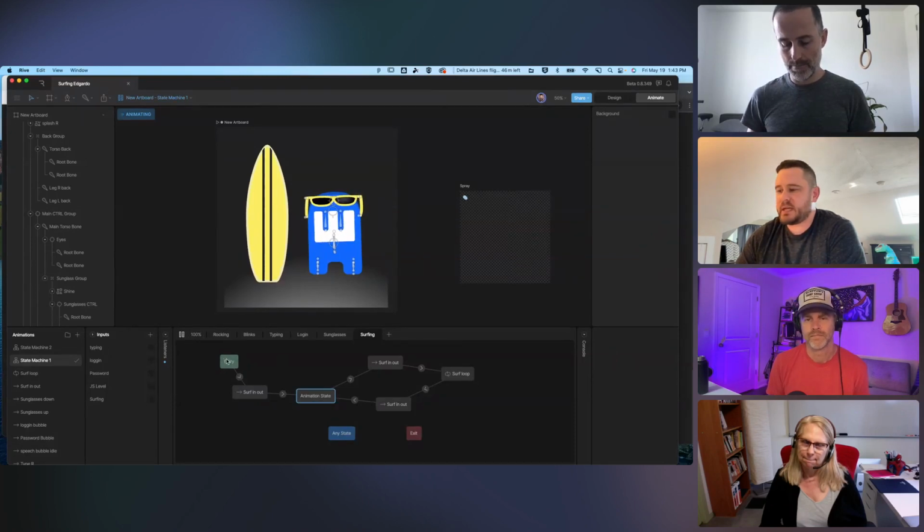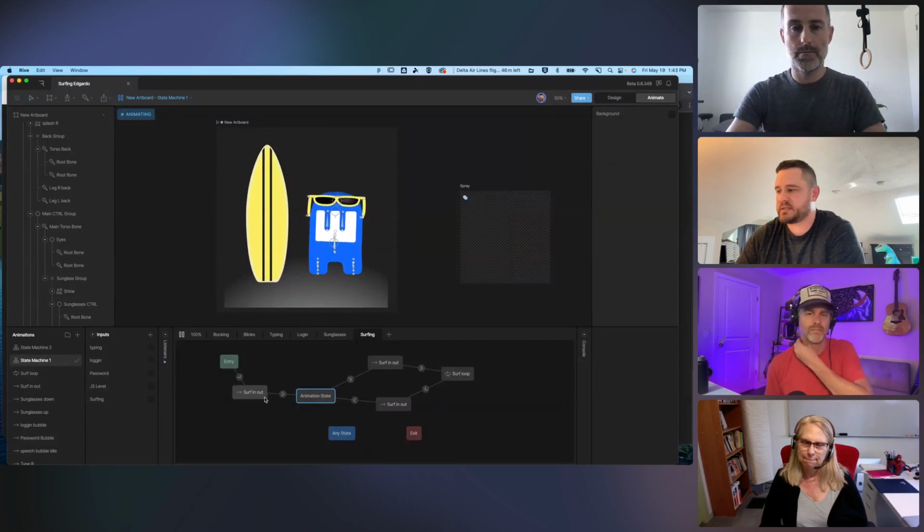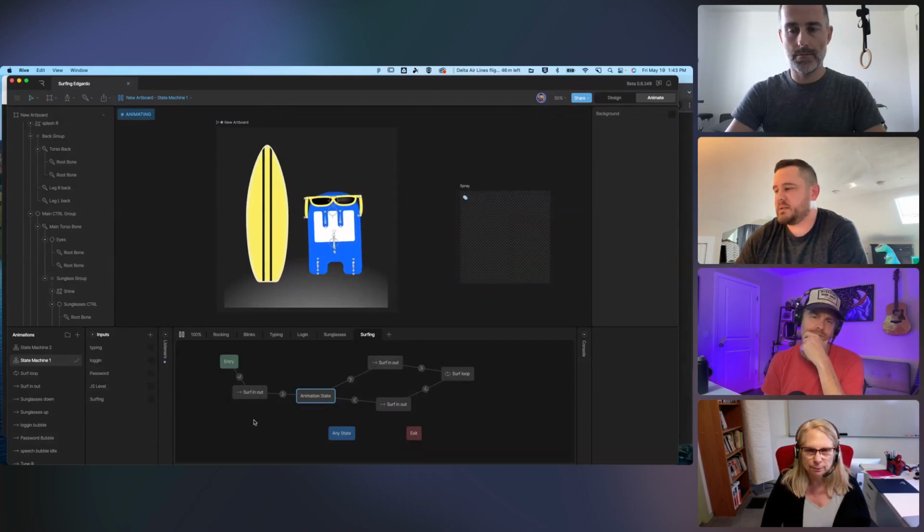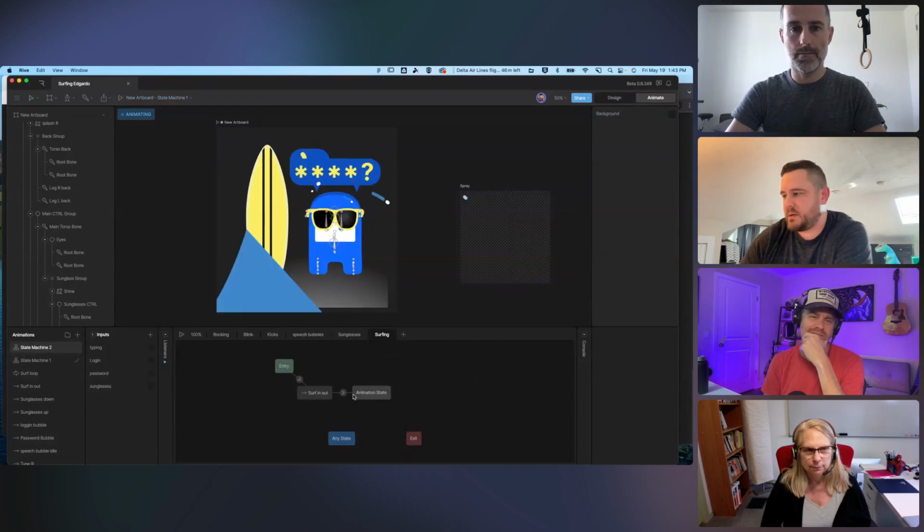Yeah, so it looks like it jumps right to this one, but it's going through this one first and then pausing here because it hasn't met the next condition. And so I have it play through this timeline in order to basically reset all the keys that are there. And then it waits here until it does its loop, and then it'll come back to here. So that's what I'm going to set up here as well.